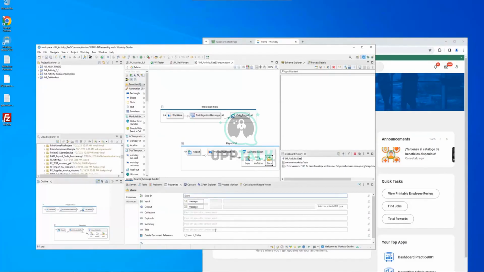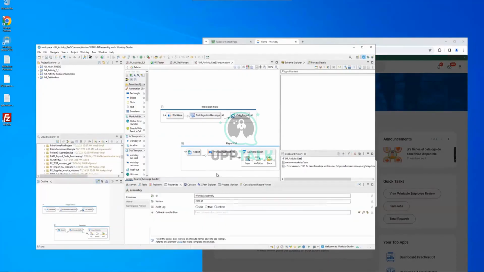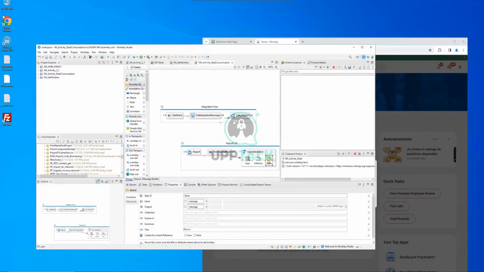Put something with extension .csv. And the rest of the folks just follow. File.csv and click on document reference true. The last field in the tab, document reference true.